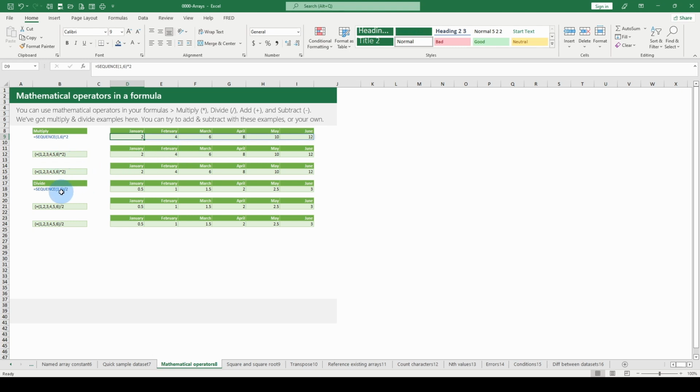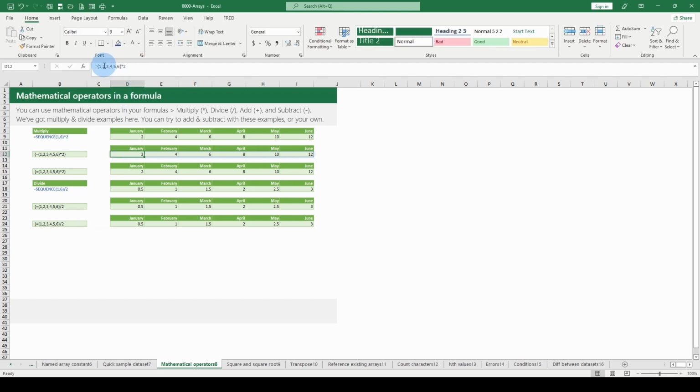You can divide. You can use the sequence, and the way it works, it would be the same way. 1 divided by 2 is equal 1/2. 2 divided by 2 is 1. Here's the formula: sequence, rows, columns. Because we close this off, this function stops as soon as we add an operand.